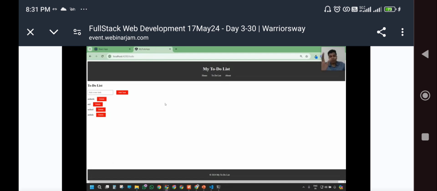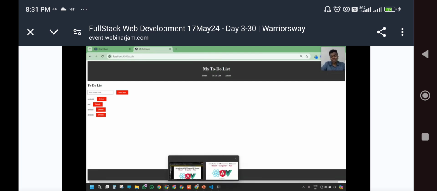Even if you have a dual monitor, put all the source code in React on the one monitor, and all the source code in Angular on this primary laptop, and try to compare how we have written the code there, how we have written the code here, how many lines of code we have written in React, how many lines of code we have written in Angular to get the same output. So likewise, try to explore those things and go and practice. Okay. And I hope you really love this session.